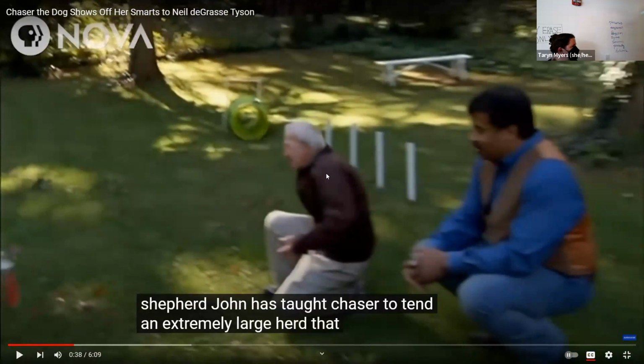What she's doing right now are things that a lot of different dogs can learn to do, right? And border collies are very smart. I want to point that out. Border collies, collies, Shetland sheepdogs, and poodles are usually up there among the most intelligent dogs. But John's experiments are really creative.